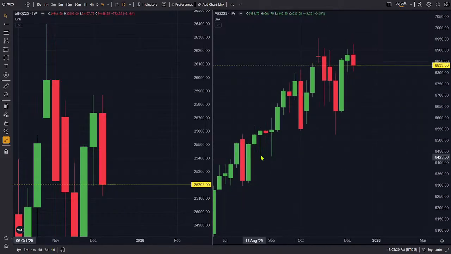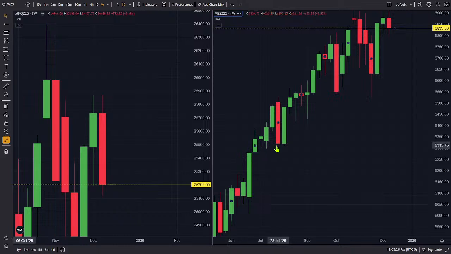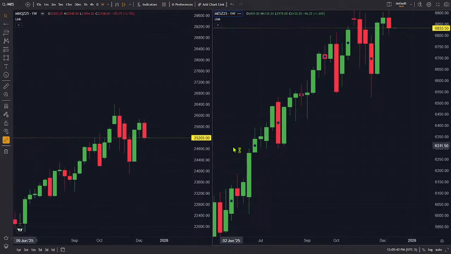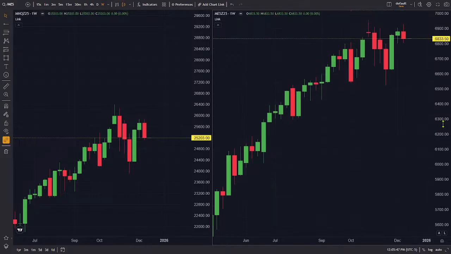I still like these relative equal lows down here, but I would have expected them to continue to work down there. And I like these relative equal lows right here. They will be addressed, and this fair value gap right here will be addressed at some point. Don't know when, maybe next year, but it will happen. Promise you. The market will move down there and work this area before moving too much higher.